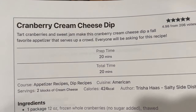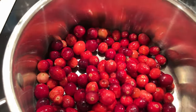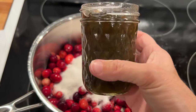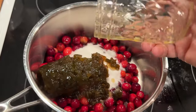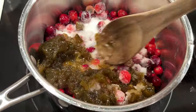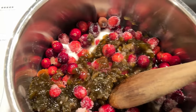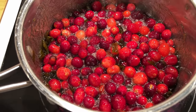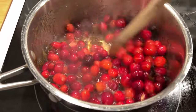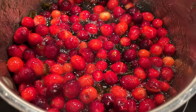The next recipe is a cranberry cream cheese dip. I'm trying to make myself like cranberries, and this made me like them! I'm using fresh ones — rinsed off — and not quite a full bag, so I'm using a little less sugar. The recipe calls for apricot preserves or jam, but I'm using my green pepper jelly because I have to use it up and it's delicious. You could use any kind of jelly, even apple jelly. Heat it to boiling and continue boiling for five minutes, stirring constantly until the berries pop open and it begins to darken. You could even use your own homemade cranberry sauce instead.